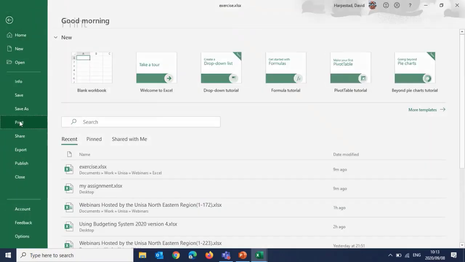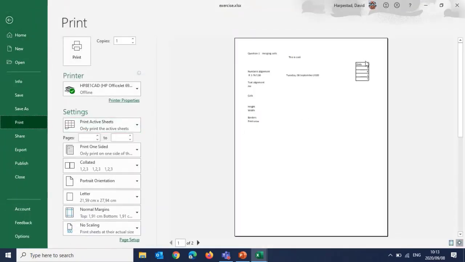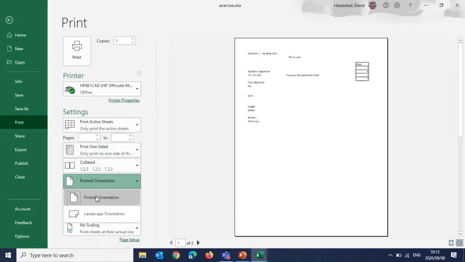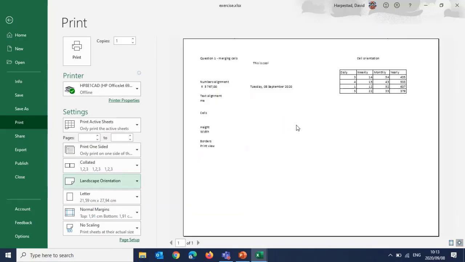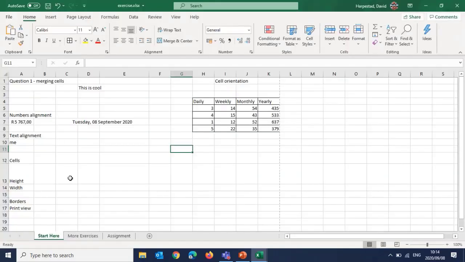If I go back to my print, now you're going to see, okay, it's not quite fitting in. Let me change my orientation to landscape. It's basically how your printer is going to print your document. And there we go. Now you can actually see there's my table that I've created. Okay, and you can see the borders. Now it's clear. The other text, you can see, it's just text in the middle of nowhere on your page. Okay, so just remember that borders will help make things neat and tidy.